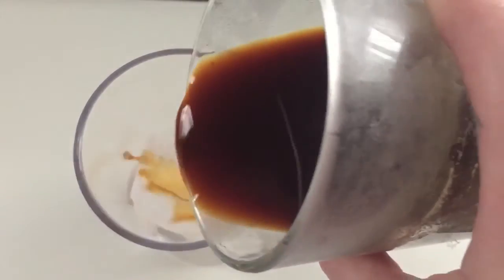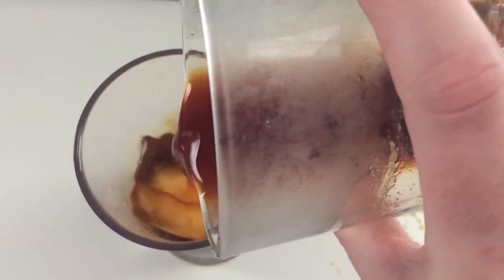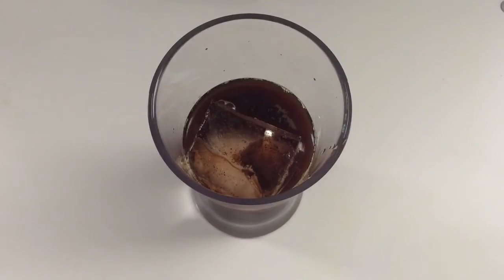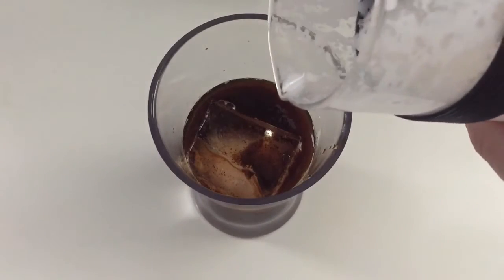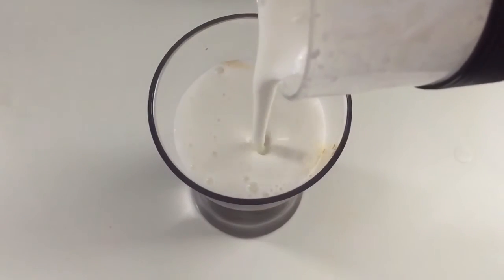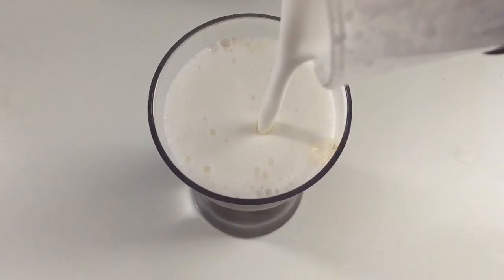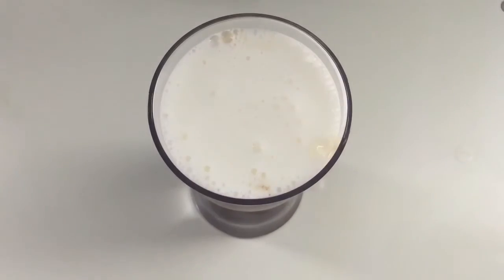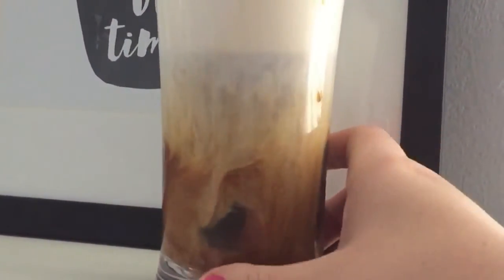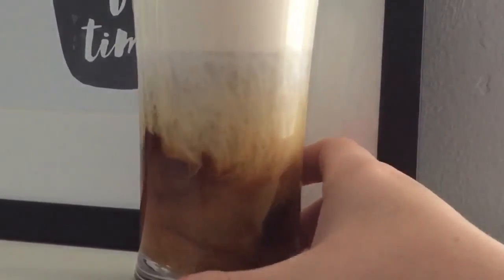For a special twist, if you want to make an iced cappuccino, chill your espresso and then pour it over tons of ice. On top of that, add cold foamed milk — you don't need any special equipment, just make it the same way you'd whip cream by hand with a whisk, cold milk, cold bowl. Don't you love the marbleization of that? That's the perfect iced cappuccino. You can add vanilla syrup to this too, by the way. Delish — hope you guys enjoy this recipe and have an amazing day!